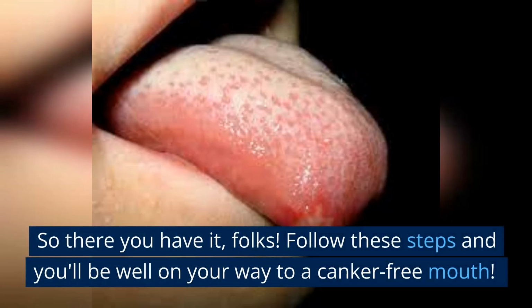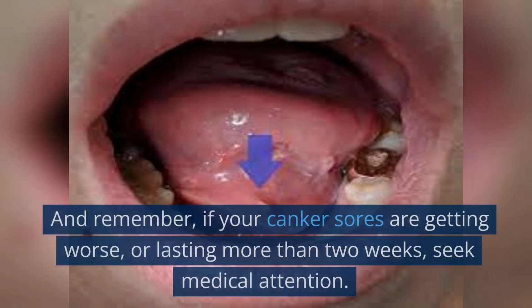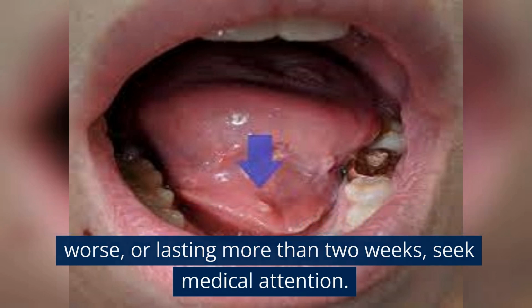So there you have it, folks. Follow these steps and you'll be well on your way to a canker-free mouth. And remember, if your canker sores are getting worse or lasting more than 2 weeks, seek medical attention.